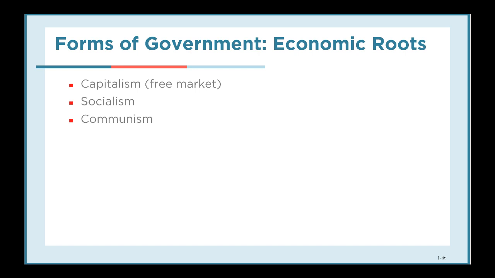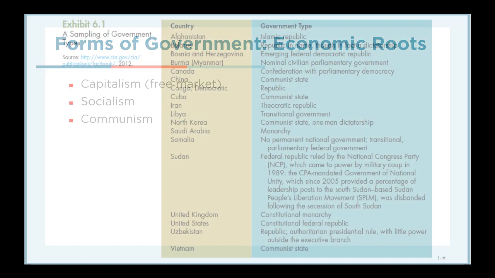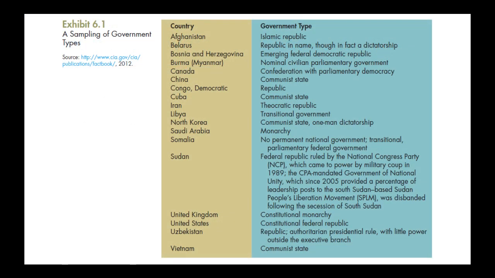Communism can be stable, if we look at the history, right, the greatest experiments in communism in the Soviet Union, not stable for the people who live there, not a stable platform for doing business. There's lots of suspicion. Foreign companies are looked at as not sharing the same values. And so communism can be tough. Here's a list of countries and their government type. Notice that even the ones that are like a communist state, that is an economic system attached to the state. Their economic systems are different than forms of government.